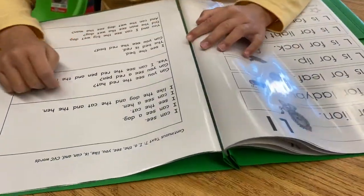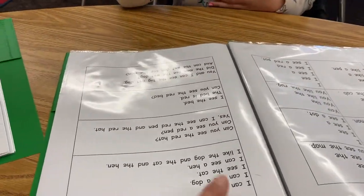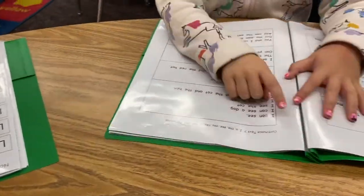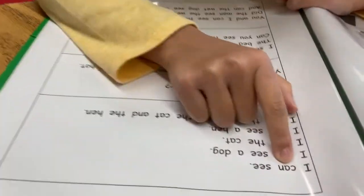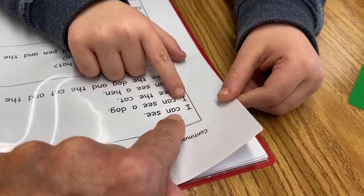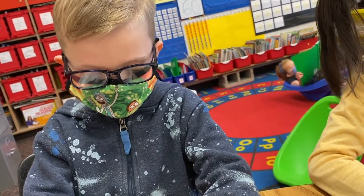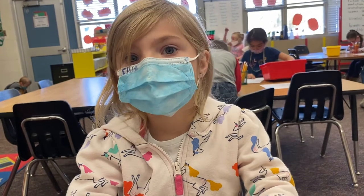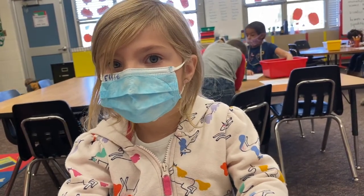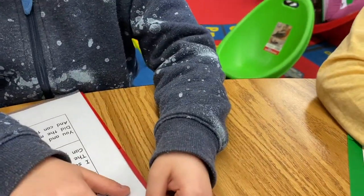Again, I'm not just going to be watching how they read this, but I'm going to be thinking about what should I be making for them next if need be. Okay, guys ready? Let's touch our top box and read together. Okay, wait for a minute. I did not hear you say your sounds on this. Do you already know this word? What is it? If you don't know it, say the sounds. K. Cane? Are you trying to say can? Can. I need a good A sound, okay? Okay. Go ahead. Keep reading at your own speed.